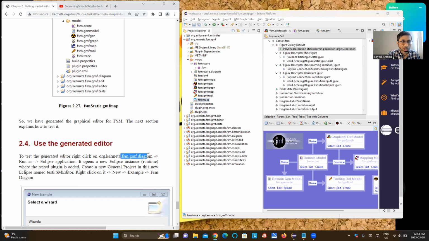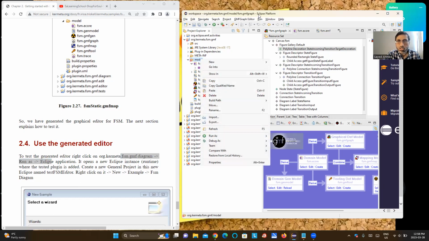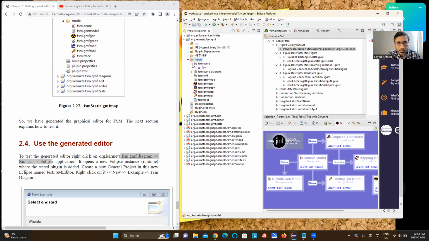Okay, in the diagram, I run it, right? Diagram dot diagram. Okay, why don't I see the dot diagram?